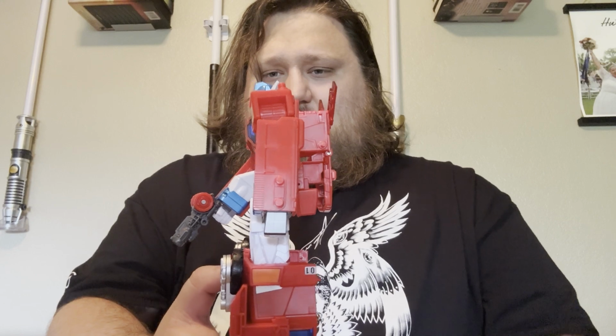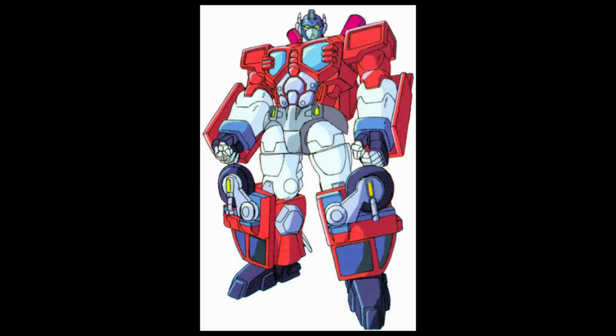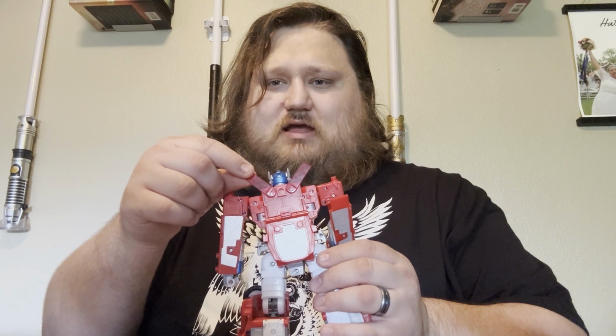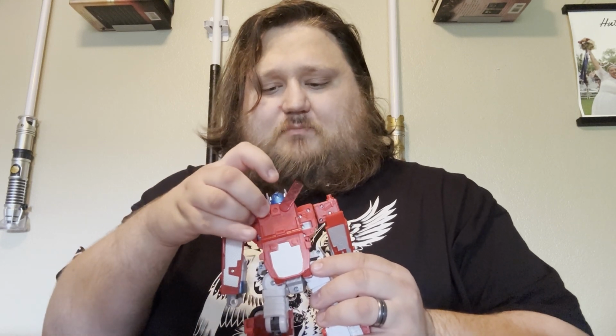It does give his chest a little bit more depth in the pectoral area, rather than it just being flat like the original model, but the original model also had them closer together. It's not awful, but that's just kind of how I feel about it. The last nitpick I really have that also is very unfortunate is that this light bar piece comes off very easily. This one stays on rather fine, but this one really likes to pop off.